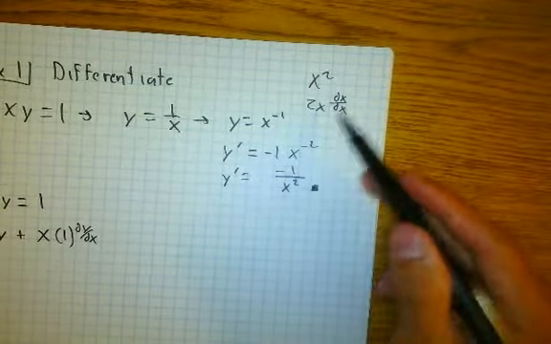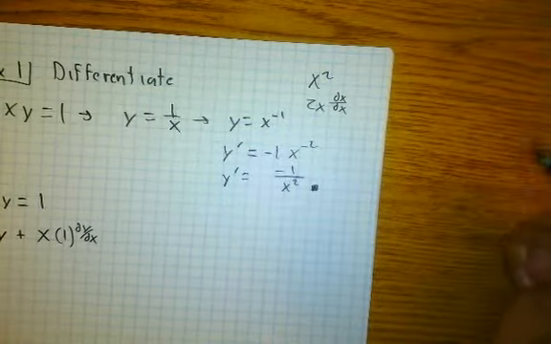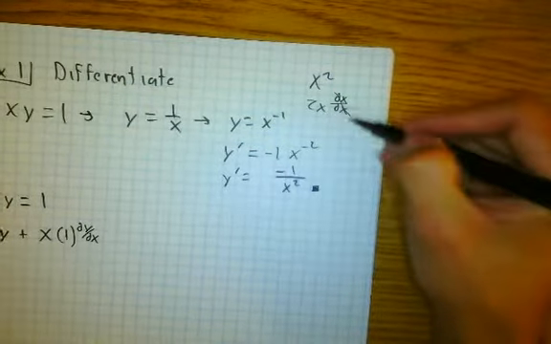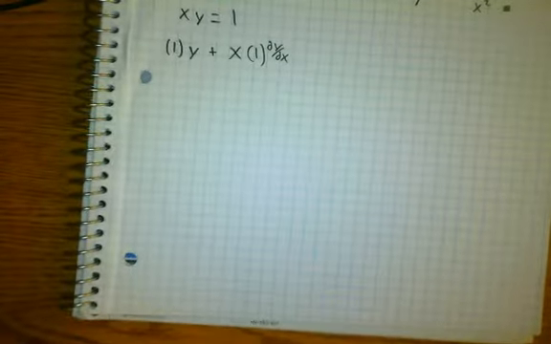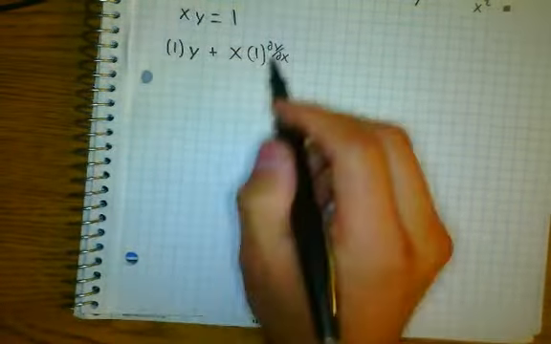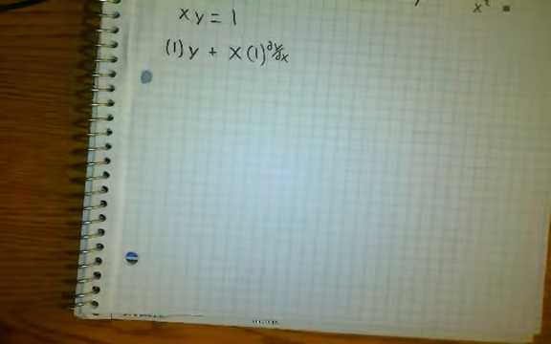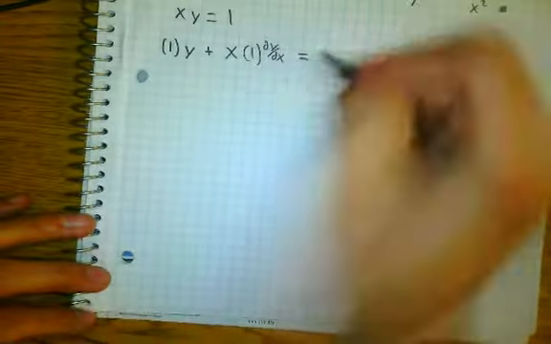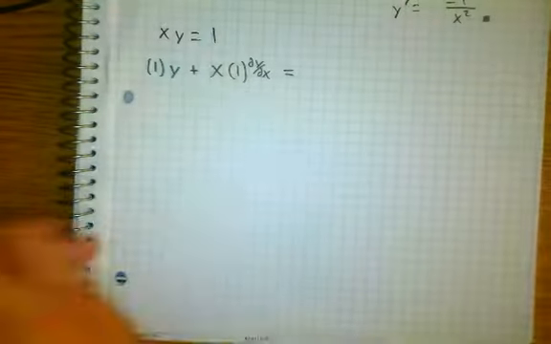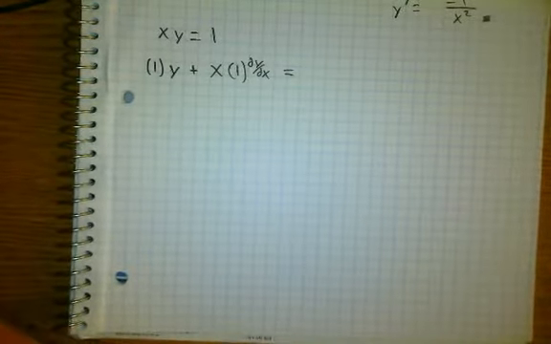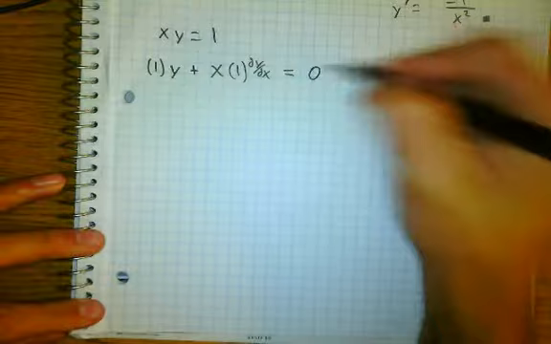You took the derivative of x with respect to x. dx over dx is always just a 1, so there's no need for you to ever write that. However, because you're not dealing with x, it's not going to go away. That dy dx will stay there. Cool? That is equal to, well, you got to take the derivative of the 1.